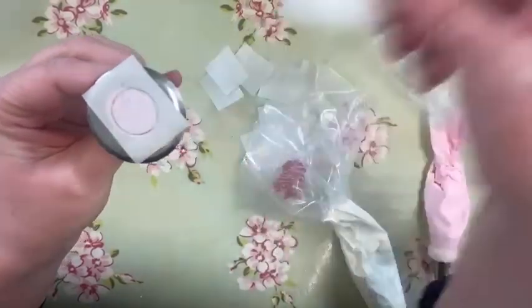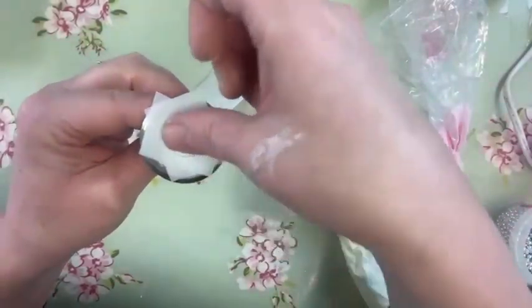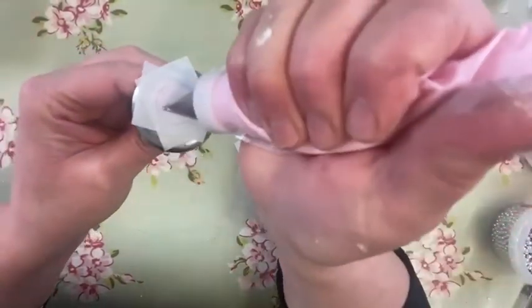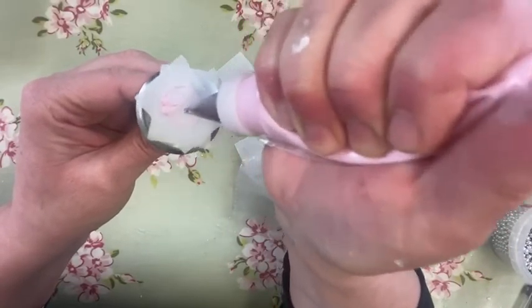So let's move that one out of the way. We're getting the right selection going on here. So let's put that back on, and we'll do another pink one. And then we'll just pipe a white centre on that because you can see how effective that is.